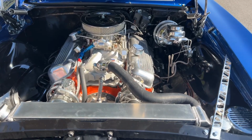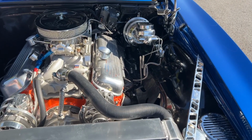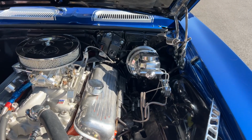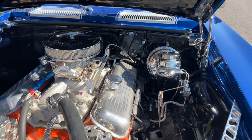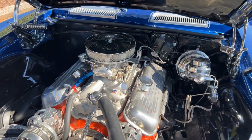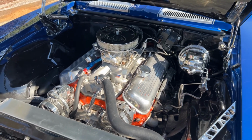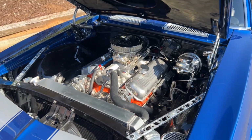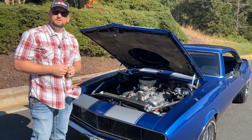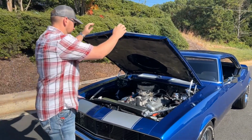You've got an upgraded aluminum radiator to keep that big block nice and cool in traffic with two big electric fans. You've got an upgraded master cylinder that's chromed out over there as well. Overall, just a beautiful engine bay, not over the top done, but very clean and looks really nice, and plenty of power to get this Camaro down the road, guys. But with that being said, let's go ahead and move to the interior so I can show you what that has to offer.